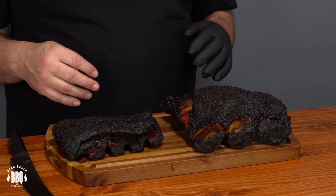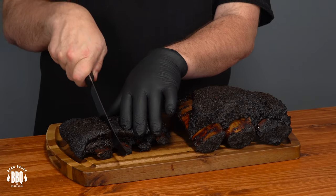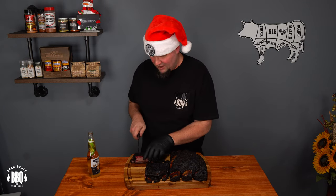All right, let's go ahead and we're gonna slice up them beefers. And again, we've got a 4-bone and we got a 3-bone. But we'll go ahead and cut off this short rib first. Well, I can tell you this, we got one heck of a smoke ring. Wow. Now we might as well just go ahead and lop off a little chunk.